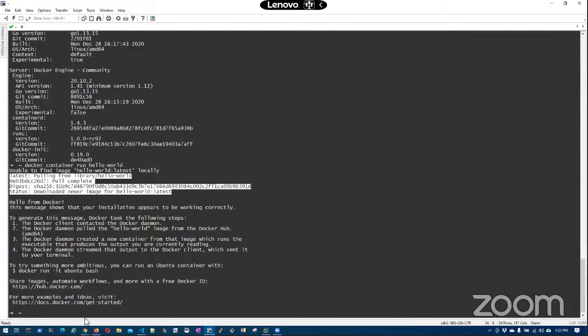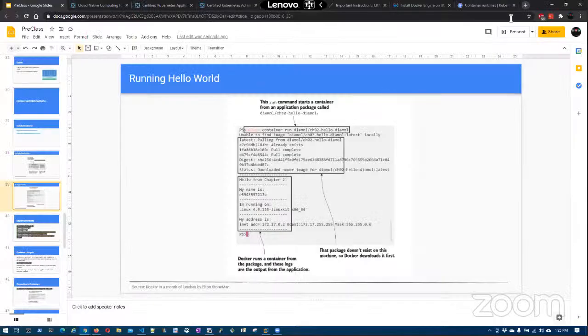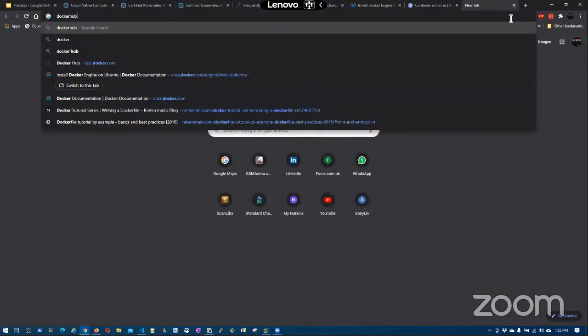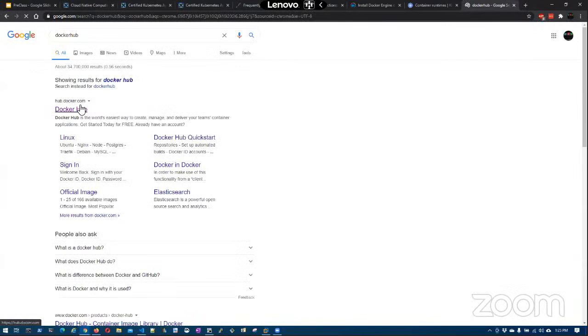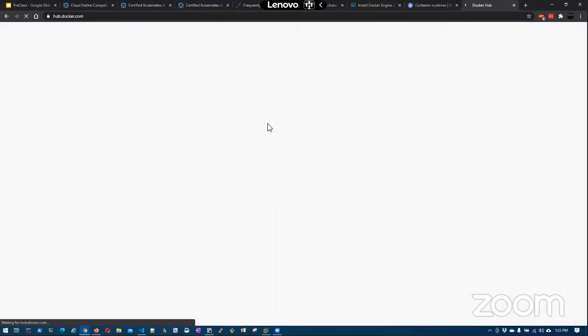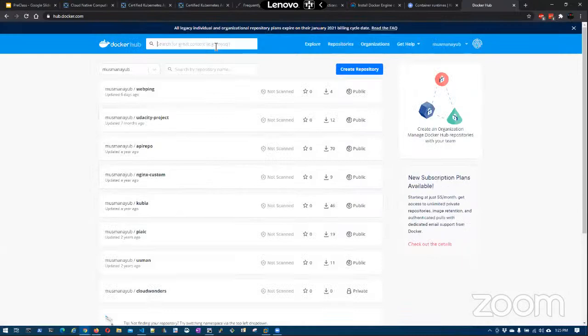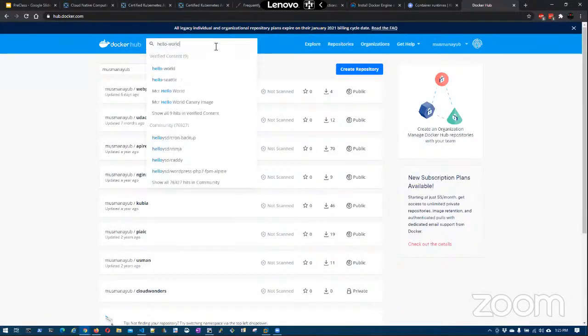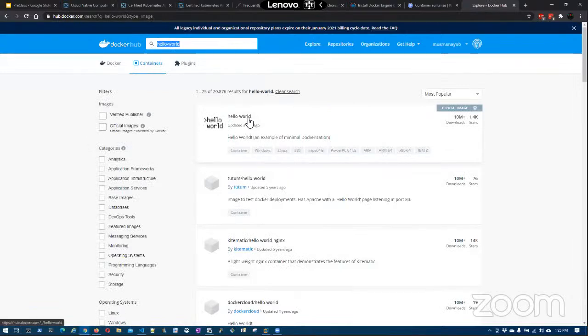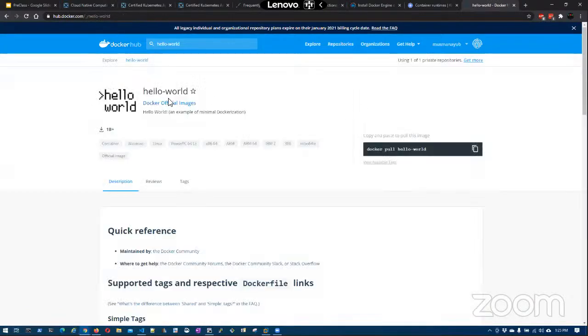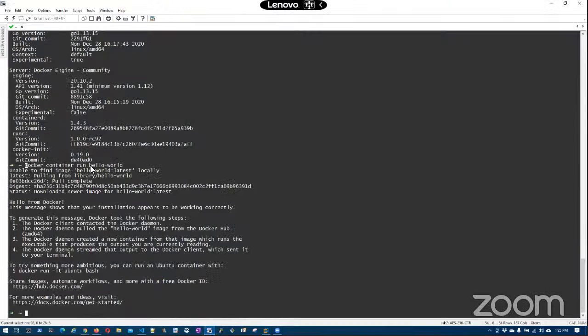So if I go to Docker Hub, let's explore Docker Hub. Docker Hub is a public, or if you have an account, a private container registry in which you can host your container images. So if I come to the hello-world image, which I have just run in my own environment, this is the hello-world image name, and I could either use docker pull to download the image, or I could use docker container run in the way that I did, docker container run hello-world.